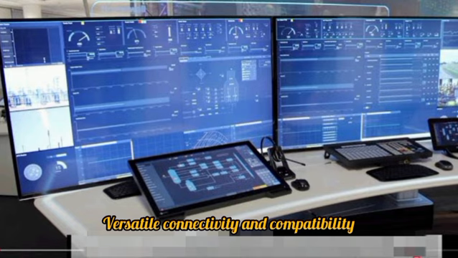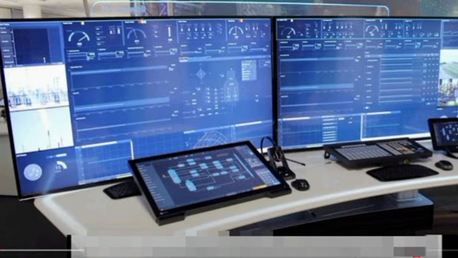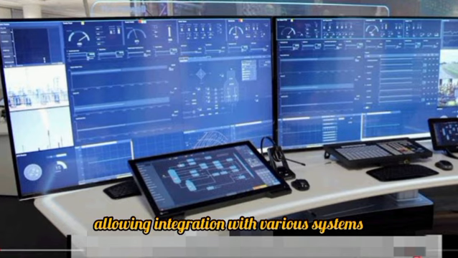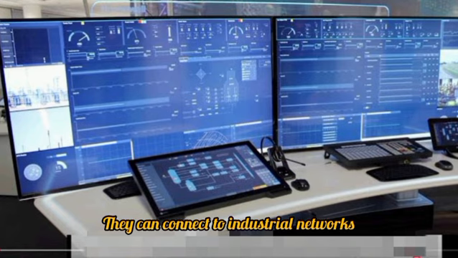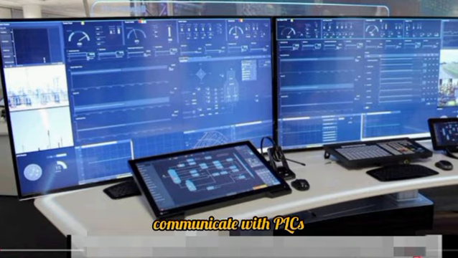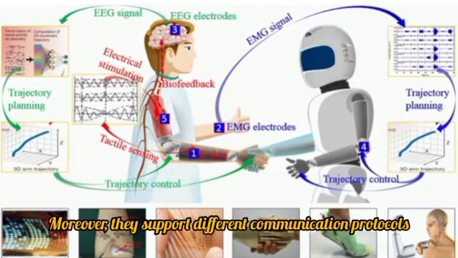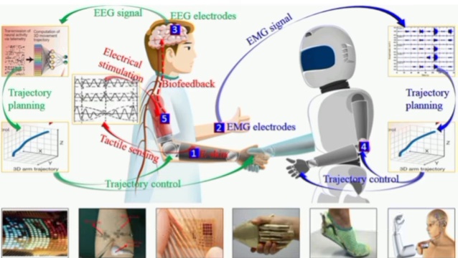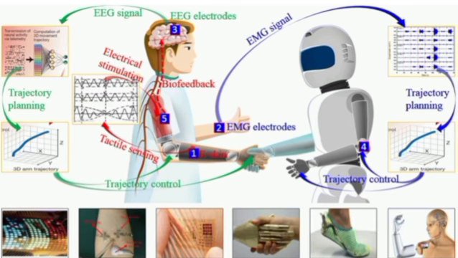Versatile connectivity and compatibility. These advanced devices offer a wide range of connectivity options, allowing integration with various systems and peripheral devices. They can connect to industrial networks, communicate with PLCs, programmable logic controllers, and other automation equipment. Moreover, they support different communication protocols, facilitating interoperability in heterogeneous environments.